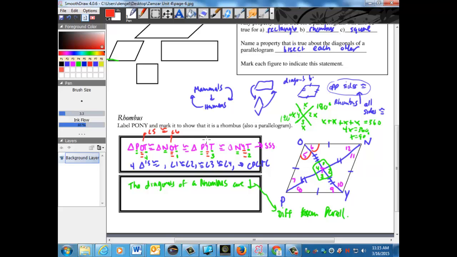And if you keep going for angle PYT, you see that angle PYT is angle 9. So angle 5 is congruent, equal to angle 6, which is congruent, equal to angle 9, which is congruent, equal to, and then this is going to be angle 10. So you can put a mark here and a mark here. All 4 of these angles are the same. And we can do the same thing for angles 7 and 8 and 11 and 12.